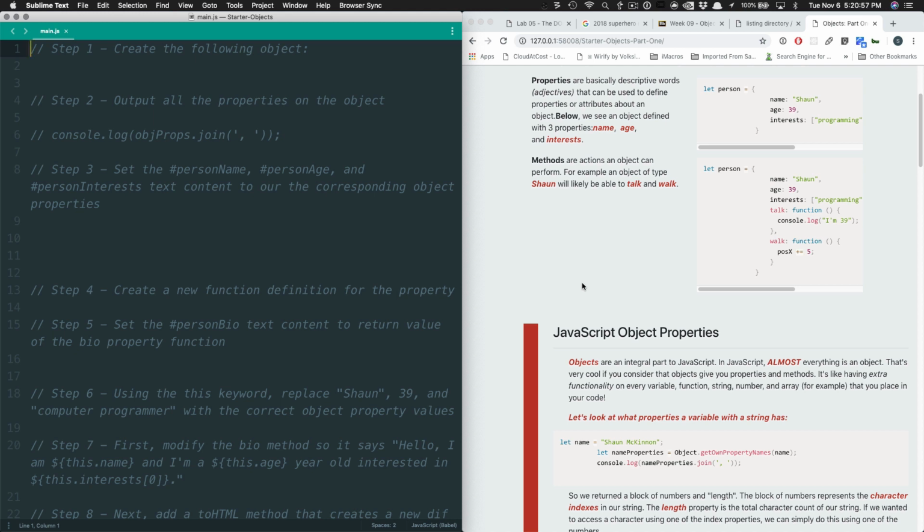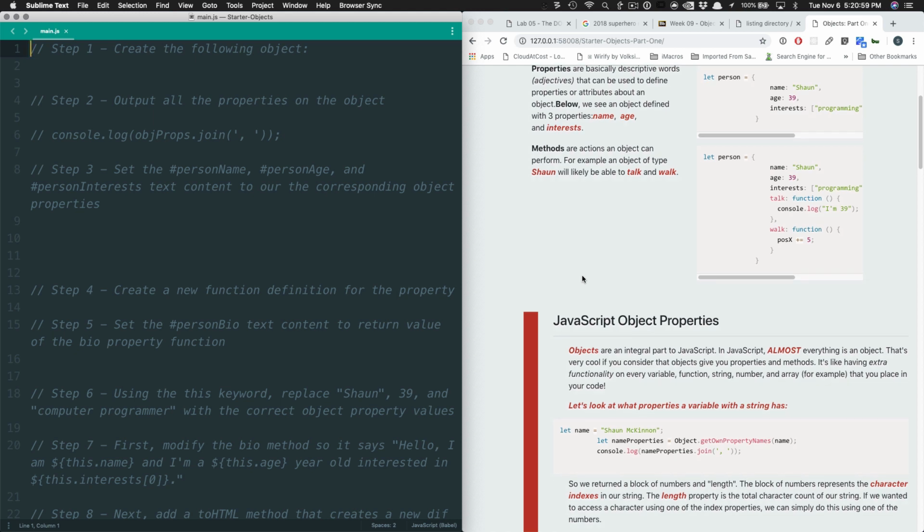All right. So in classes in object-oriented programming, properties are basically descriptive words, adjectives, right? They're describing something about the class. How fast this thing can go, what color its hair is, what color its eyes are, what type of animal this thing might be. Those are all adjectives, descriptive words. The class is usually like a noun. It's usually a representation of a person, place, or thing. That's usually what classes are.